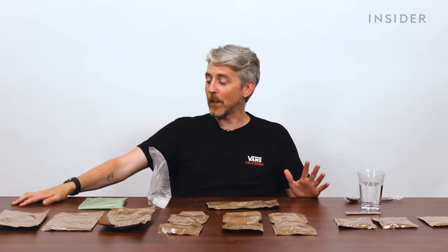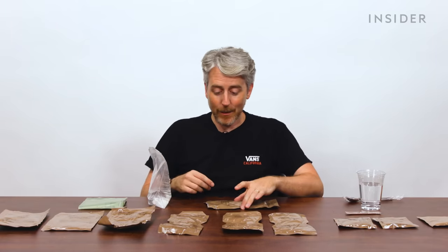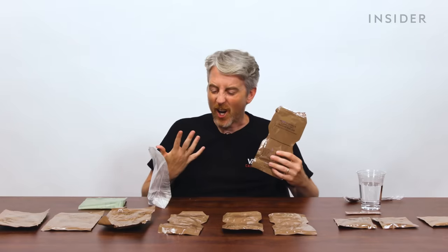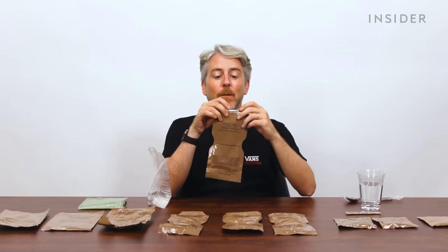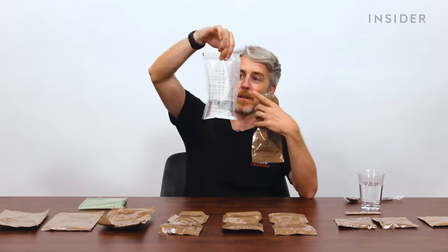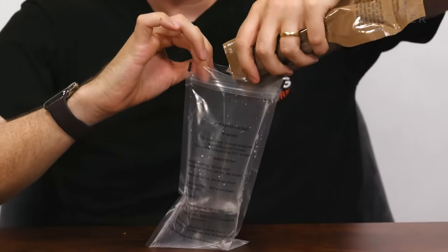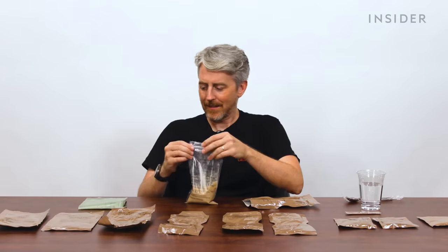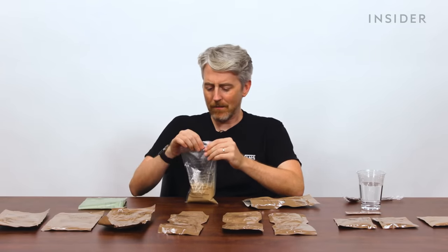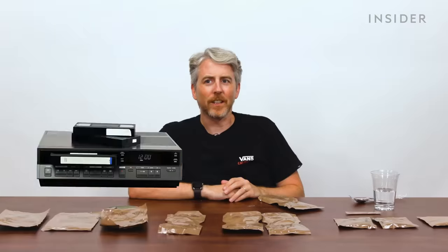The US MREs have an assortment of different drinks, both regular temperature and warm. We have four different coffee drinks in the middle here — hot drinks you can have as you want. This is a French vanilla cappuccino, and I want to make it real quick. It also comes with a hot beverage bag. I've pre-added the water and now I'm going to add the powder. This looks all right — mix it up. Heavy cappuccino. It smells like when the VCR gets really hot after watching three movies in a row.